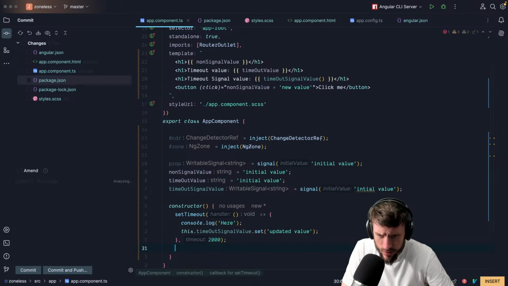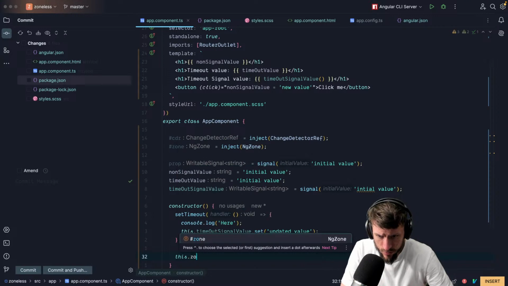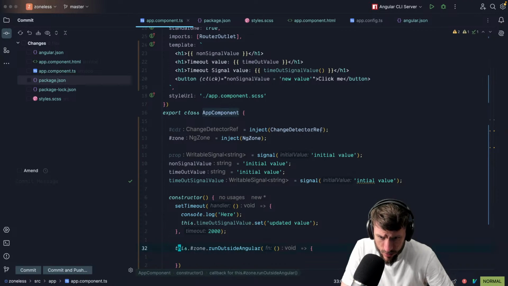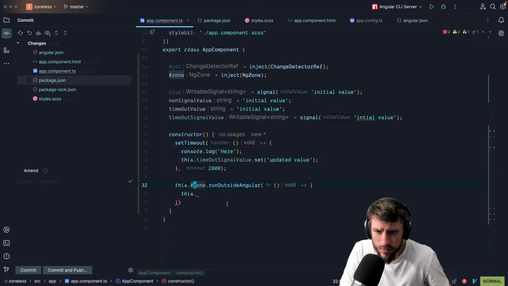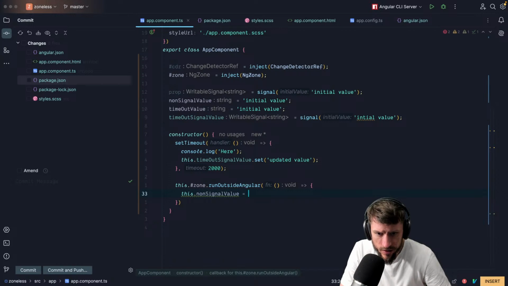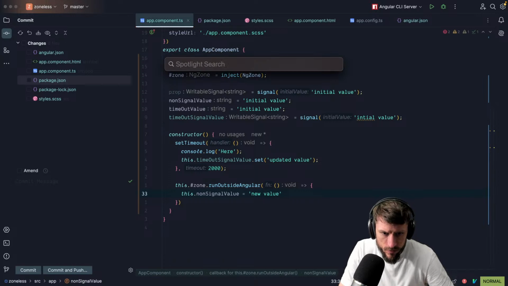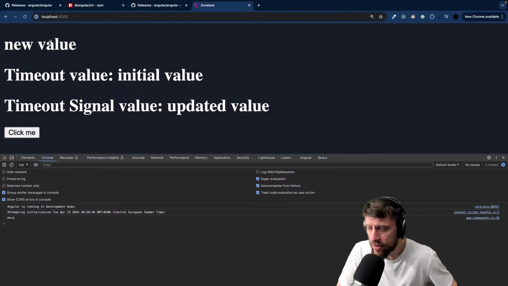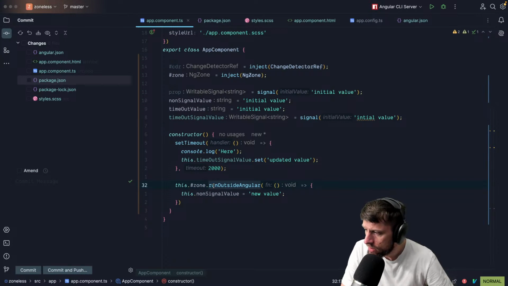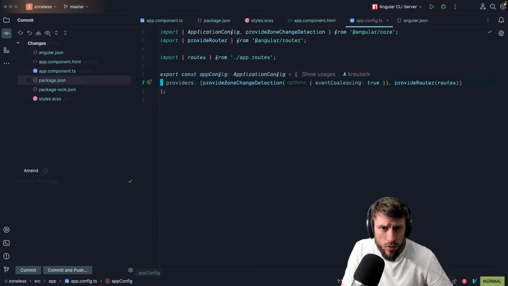And then inside the constructor, this.zone.runOutsideAngular, I pass in this callback, and I say this.nonSignalValue is equal to the new value. I get the new value, true. Okay.